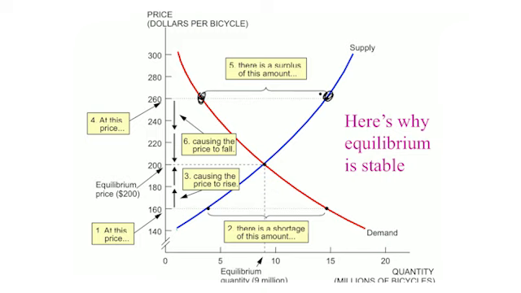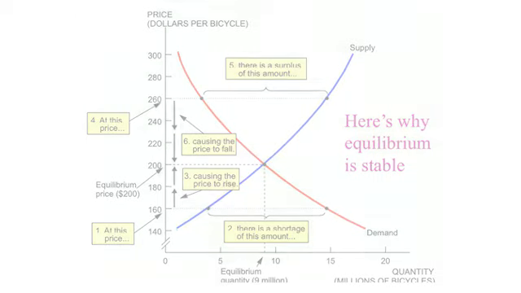And so what's going to happen then? Well, there's a surplus. People are going to start bidding down the price. Some firm might say, hey, I'll sell this for 240 rather than 260, and there may be some consumer who wants to do that. They'll go down to 220, and that's going to tend to drive the price back down, and it will continue down until we're back to this equilibrium. That is the reason why we think of this as stable, as a good type of equilibrium, one that is a reasonable prediction of what's going on in the market.